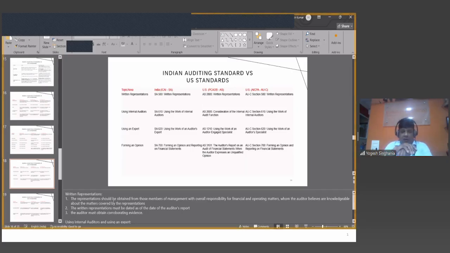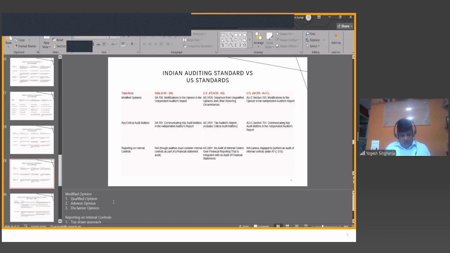Forming an opinion. We have already discussed that ultimately the objective is to issue an opinion on whether the financial statements are free from material misstatement. It requires a lot of field job. After field job, whatever findings are there, they are accumulated. Findings might be related to errors or misstatement, and might also be related to deficiency of the controls. All these are integrated, accumulated, and then the partner decides whether overall, at the pervasive level, the financial statements are free from material misstatements.